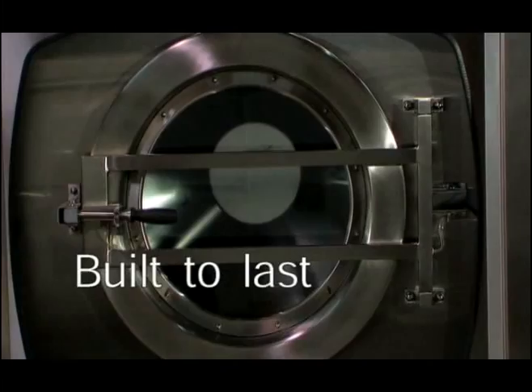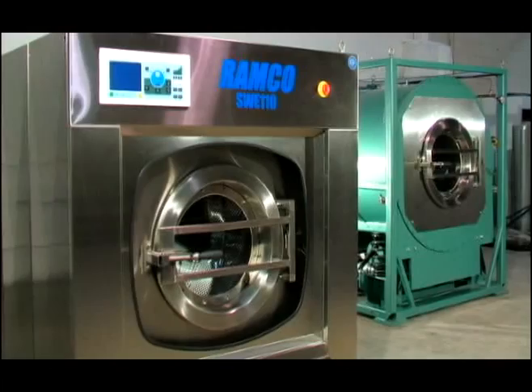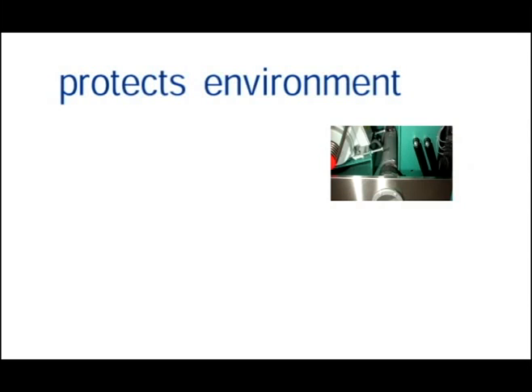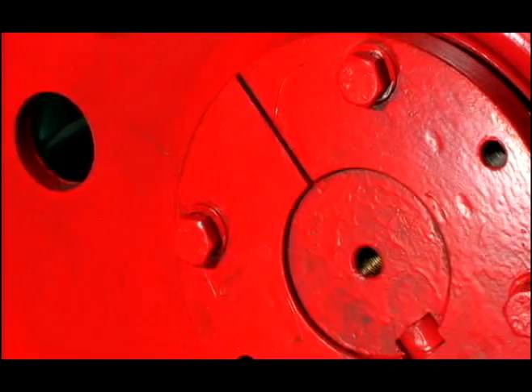Ramco machines are built to last. Our machines feature rugged design and construction which stands up to heavy use. The sleek outer paneling of stainless steel guarantees a rust-free life. Thick steel makes up the durable frame beneath the stainless steel panels, and the mechanics are built to last too. All machines feature stainless steel plumbing. The fully closed rear drainage structure is great for environmental protection. Both the wash cylinder and shell are made of high quality stainless steel, having the advantages of stain resistance and durability. Heavy duty sheaves are standard on all models.